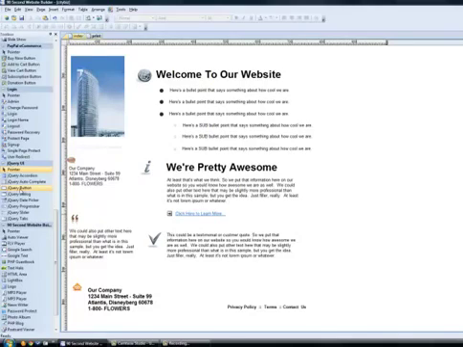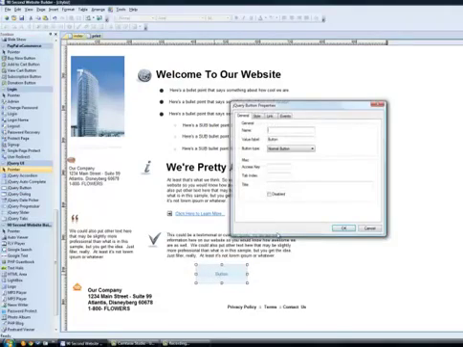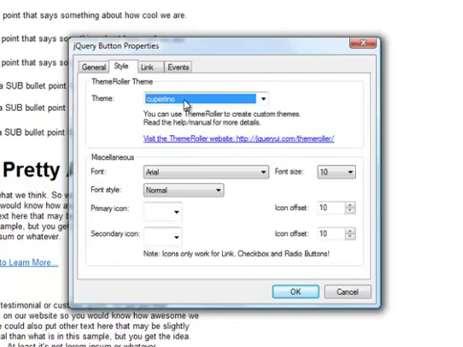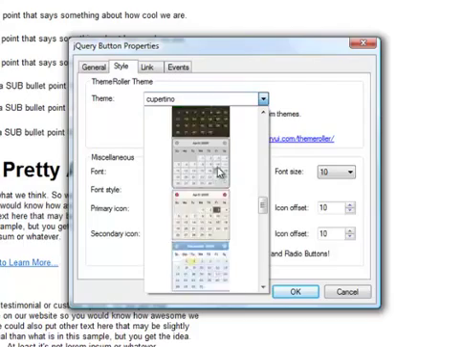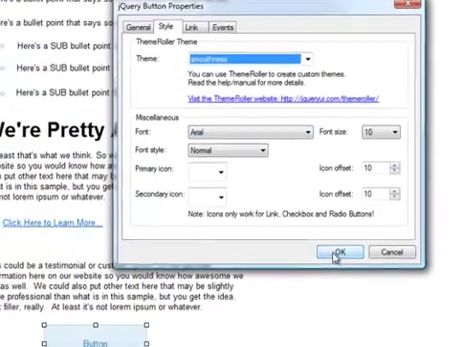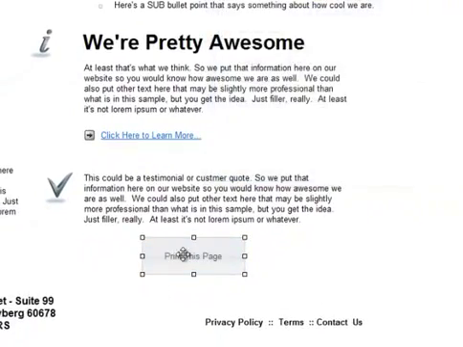Again, you can use any image and we'll do the same thing. But here's how we're going to do it. I take the jQuery button and let's say I want to put my print button down here. So here's my button. I'm going to double click on it. And like with anything in 90 Second, I can adjust what it looks like. Let's say print this page. That's what will show on the button, so it'll be obvious what it does. And let's pick a style that's kind of printer friendly, maybe a black and white look. Here's a good one, kind of a grayish button. So here's my button. It says print this page.